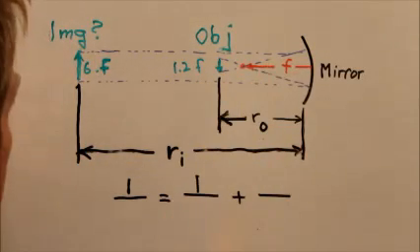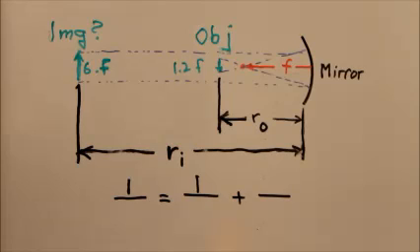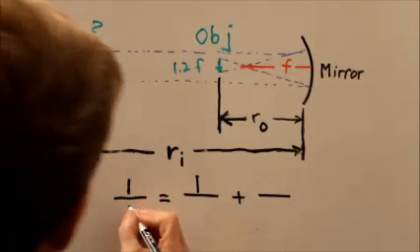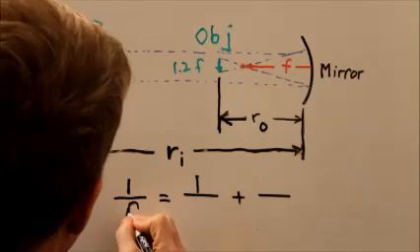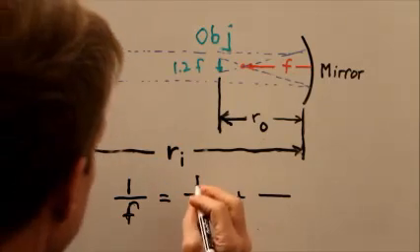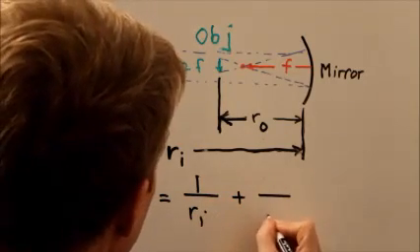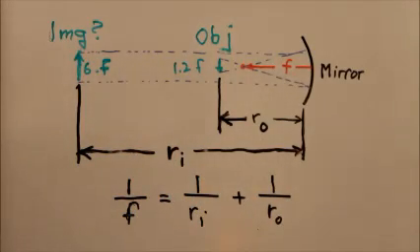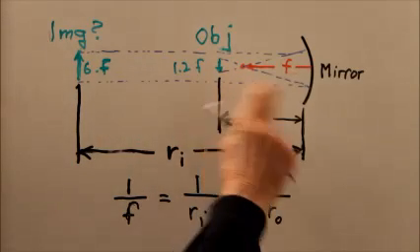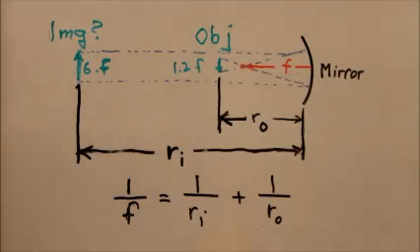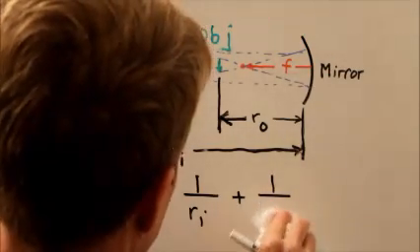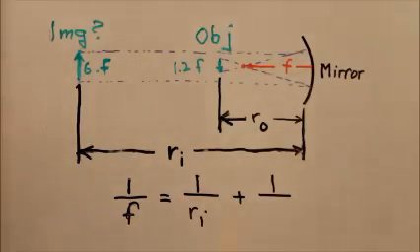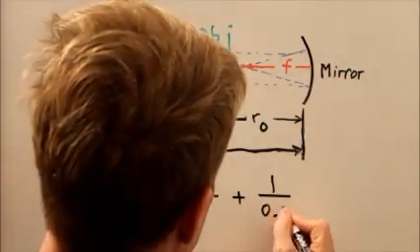You can probably tell if you've had any optics courses that we're going to lose the image. It's going to vanish. But let's just work this out. R sub I, R sub O. 1 over the focal length equals 1 over the distance to the image, plus 1 over the distance to the object. Well, now we cut this right here to 0.6.